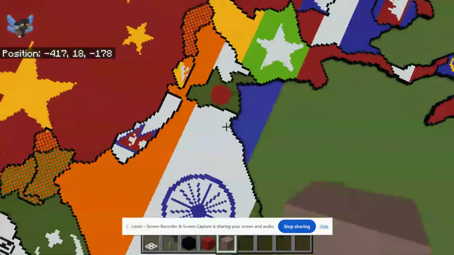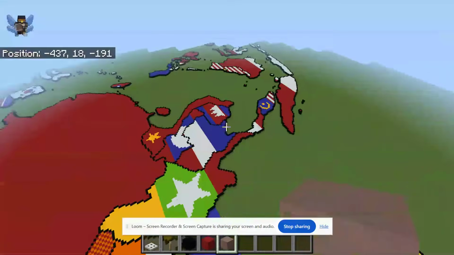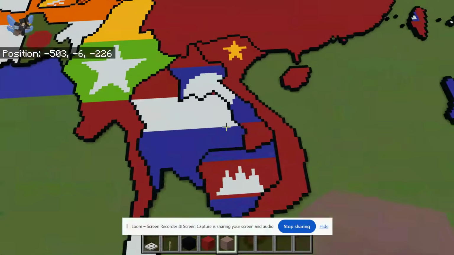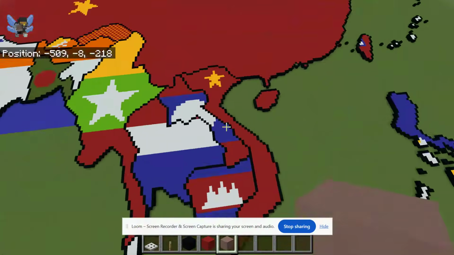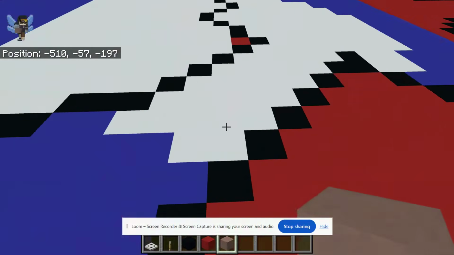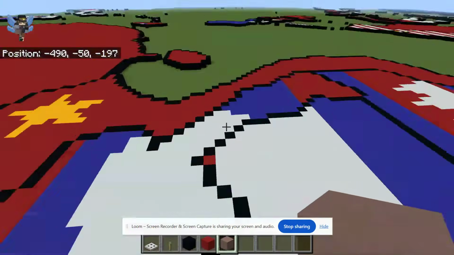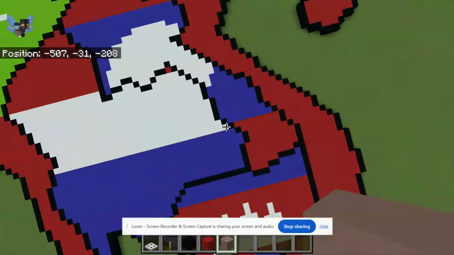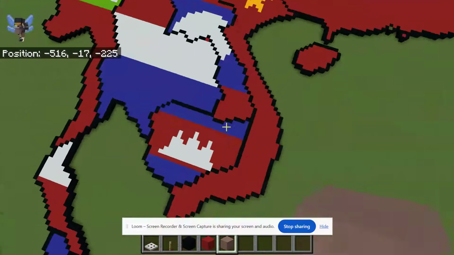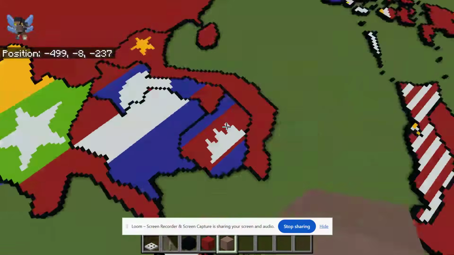Nepal, Bhutan, Bangladesh, Myanmar, Thailand, Vietnam, Cambodia, Laos. Wait, what? Yeah, this circle is kind of shrunk. Meh. There's still this.